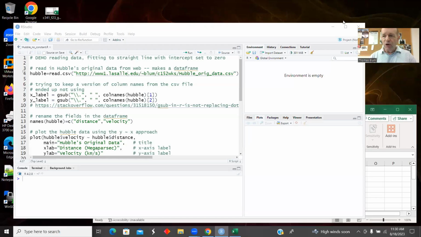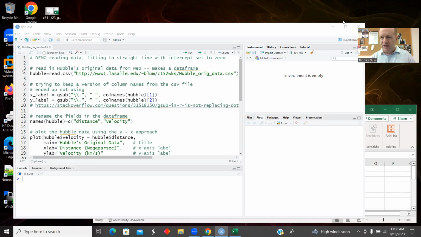In this video, we want to look at an R script that's going to read some data, which is Hubble's data, off of the CSV that is posted on a website. And we've done this before, except the first time I did Hubble, I just had vectors and created a data frame out of it.